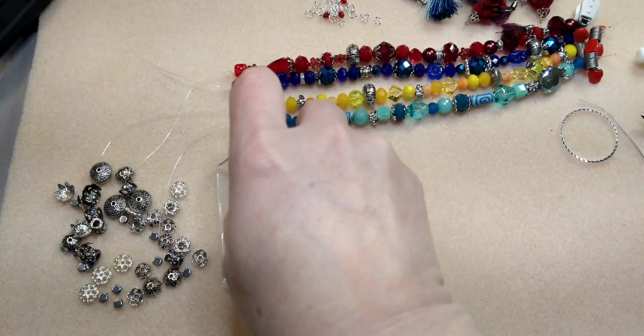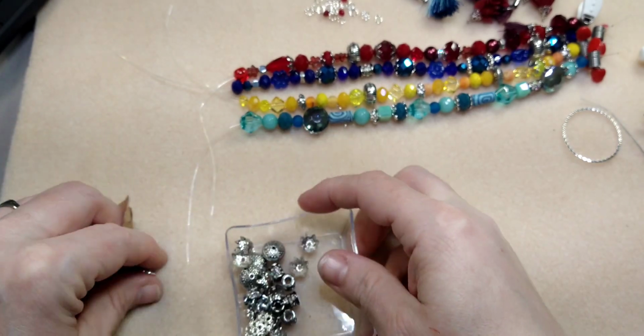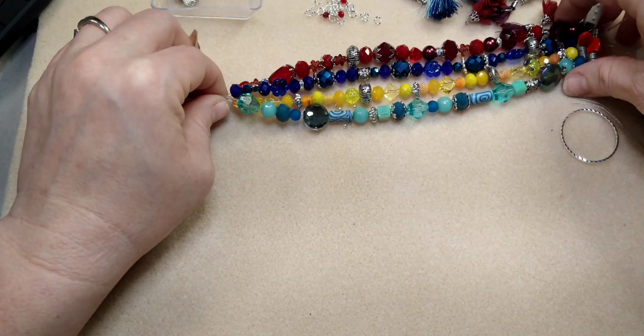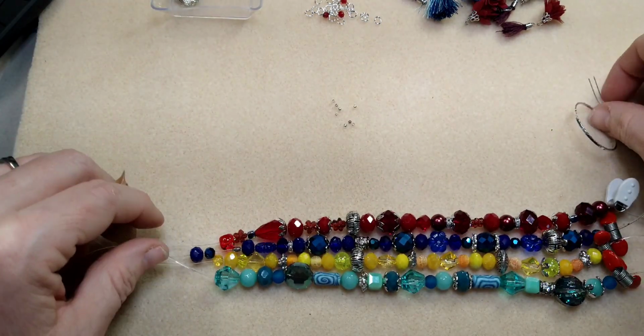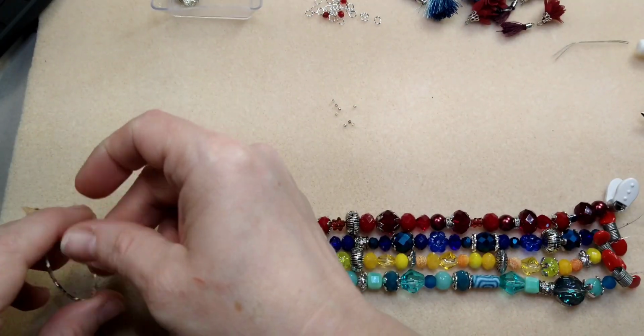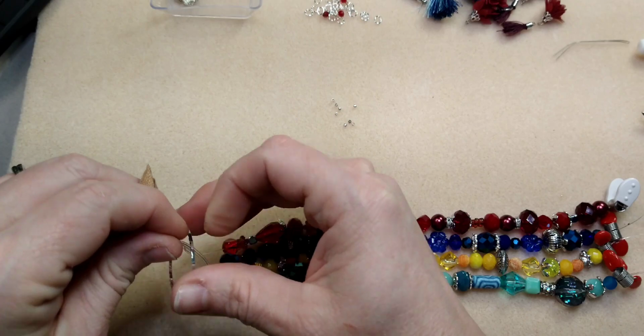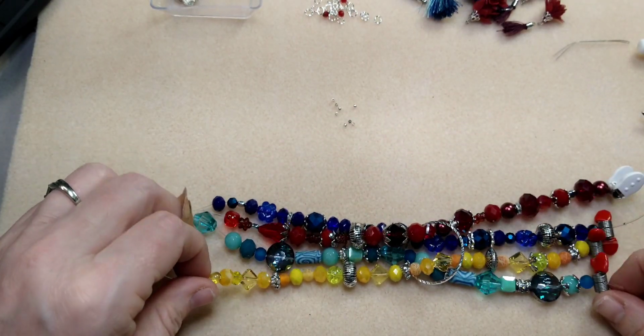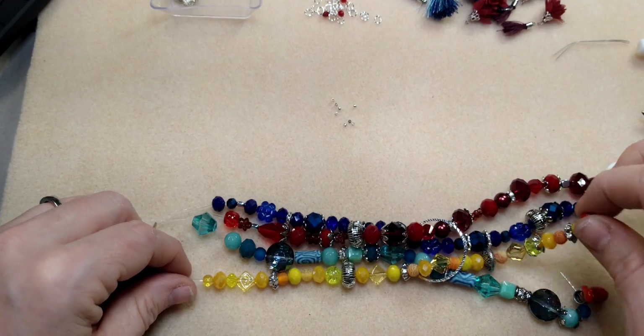And we can get all our silvers out of the way for now. Okay, so you're going to pull all your strands over. And we are going to take this ring and we're going to put them all through it right now. Okay, just like that. All right, now we need to close each one of these off.